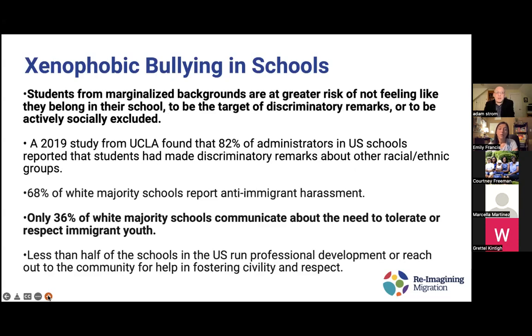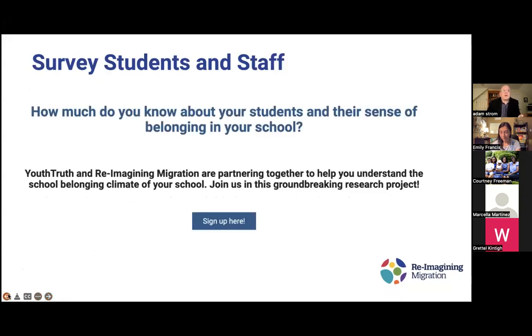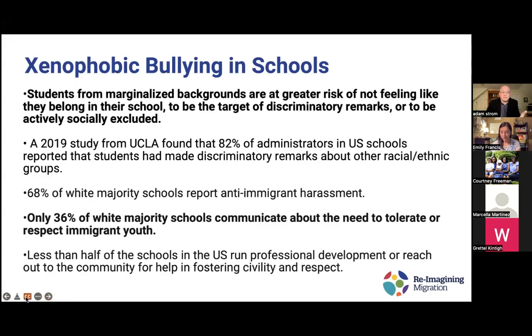Interestingly, when they talked about other issues, like you're supposed to respect people of different racial groups or religious groups, the numbers would be in the 80s that people would communicate about that. But when it came to respecting immigrant kids, the numbers were in the mid 30s. This is a problem, and this has to change, right? We have to make it the norm that immigrant kids are respected. It's not a political argument. I said the law is the law.